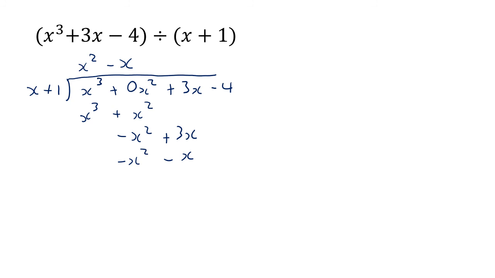Do your subtraction. So this minus this, and you'll get 3 minus negative 1, which is actually addition then. So 4x, and we needed to bring down this minus 4 to give us our two terms. We then got to make the 4x match with the x. That means we've got to have a plus 4. So you end up with 4x plus 4. So when you're doing a subtraction, you actually end up with negative 8, and that's going to be your remainder. And we know it's the remainder because this is 1 power less than that.